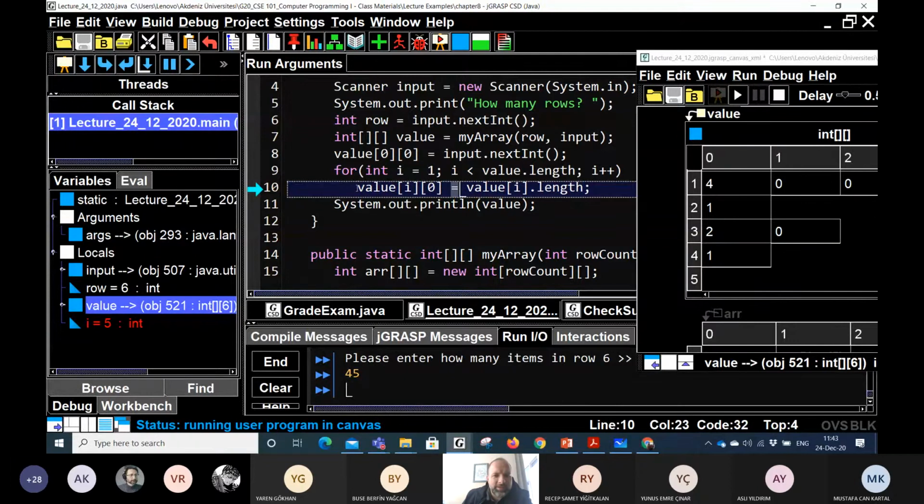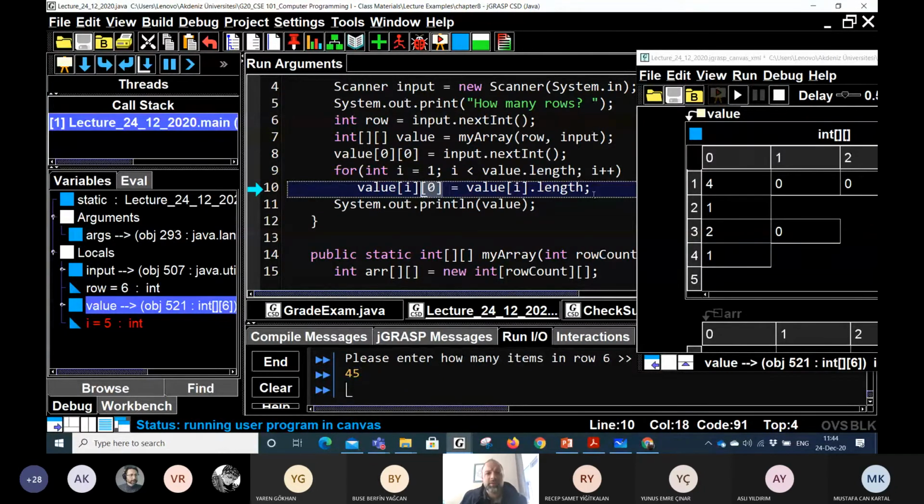As this is executing, it's going to look for the array at index 5, and then try to access the location at index 0. But there is nothing at location index 0. This is a very special case: when we create an empty array, we cannot index it at all.